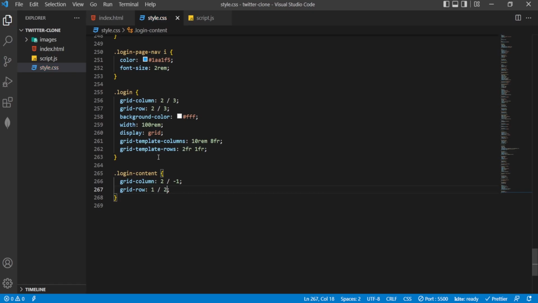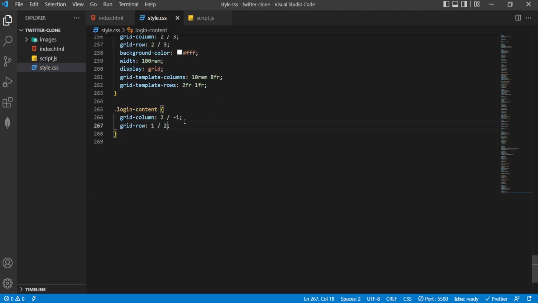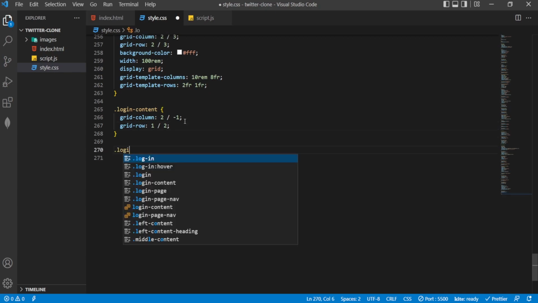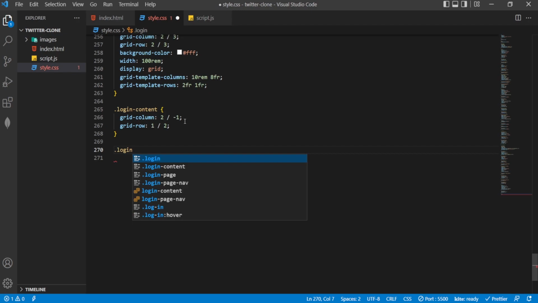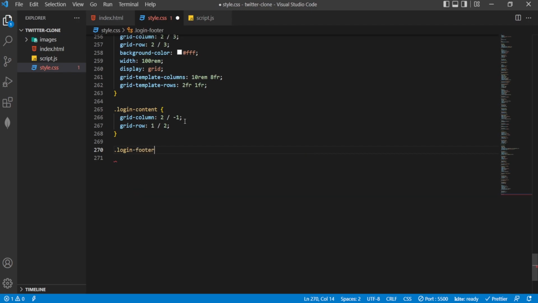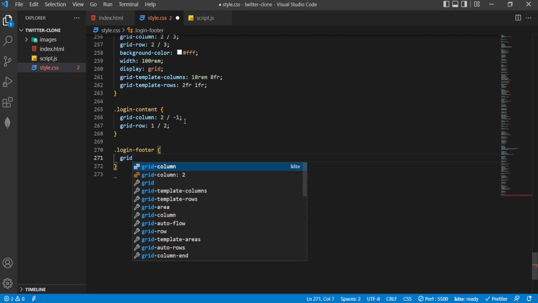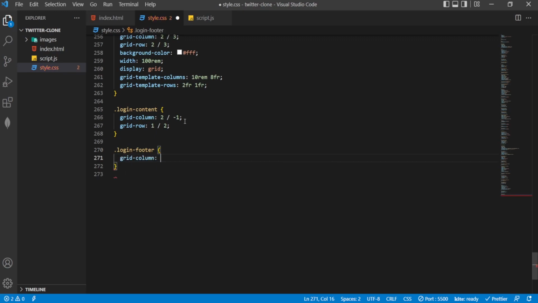So now let's select the login footer and then change the grid column to 1 / -1 and then change the grid row to 2 / -1.